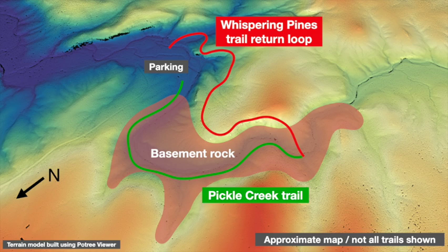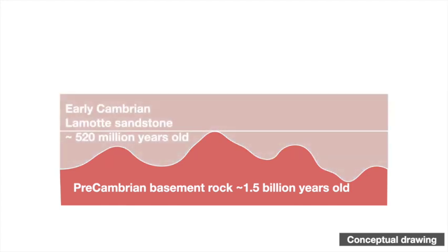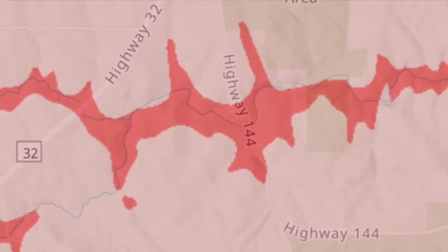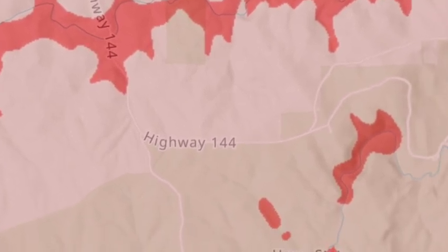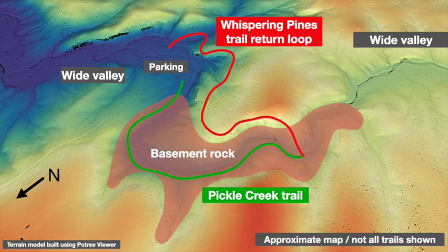So what's going on? This is what's known as paleotopography — the trace of an ancient landscape. The old landscape of basement rock being eroded away wasn't flat; it was likely quite uneven and hilly in places, and these high points were gradually covered over by sediments before they could be fully eroded away. So when more recent erosion cut down through the sandstone, it uncovered the old landscape in unpredictable ways that don't consistently follow modern topographic lines. The old paleo landscape underneath Jonko Creek may have been relatively flat, but that under Pickle Creek was likely relatively hilly, so the basement rock exposures are isolated and don't follow the modern topography. You can now recognize how there are wide sandstone-based valleys both upstream and downstream of the Pickle Creek shut-in, which probably exists because an old hilltop of harder basement rock is poking up through the overlying sandstone.